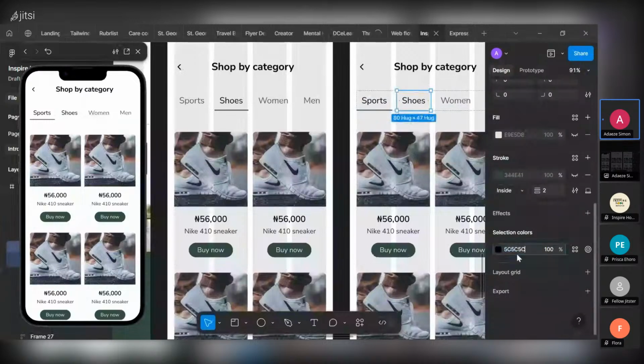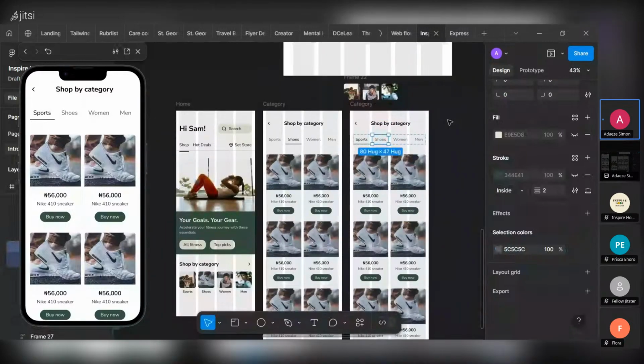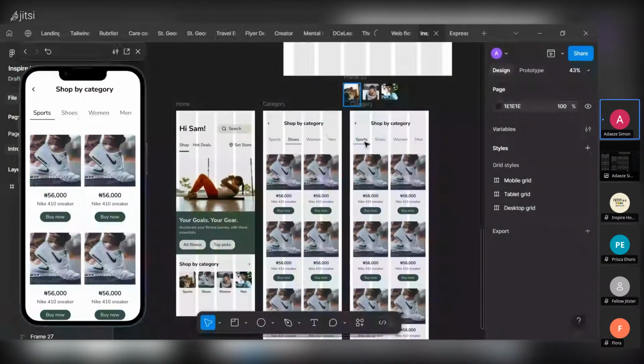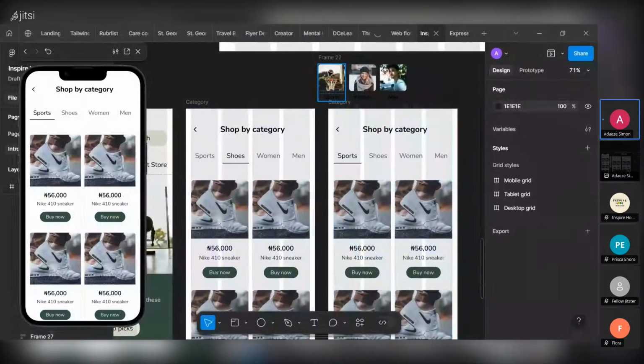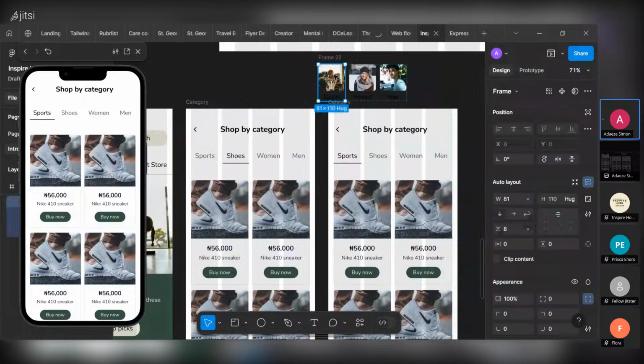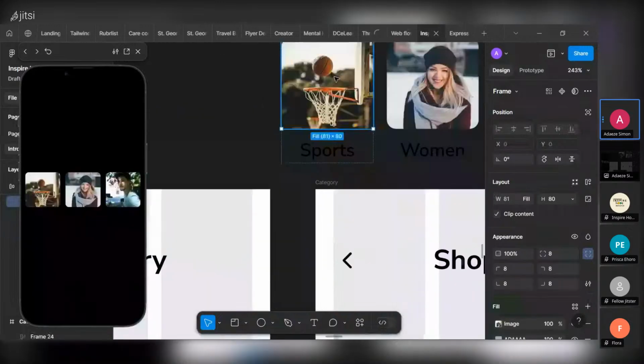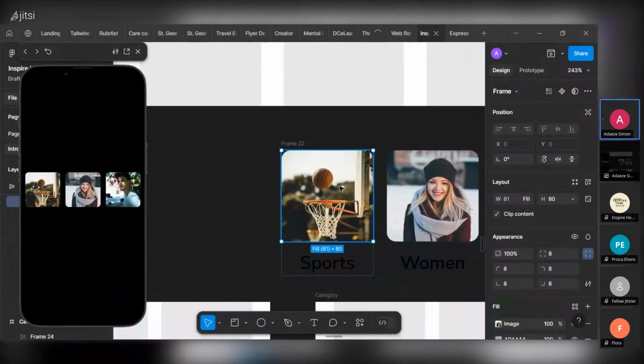That settles it. So it's that simple. So this is sport. There's a way to copy an image, so I don't have to start recreating. I just go to this image, let me zoom in, and press Control Alt C on my system.